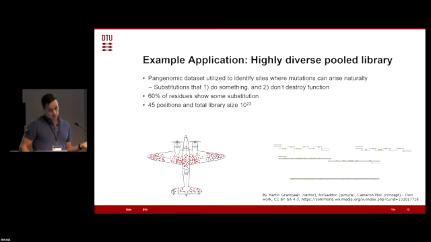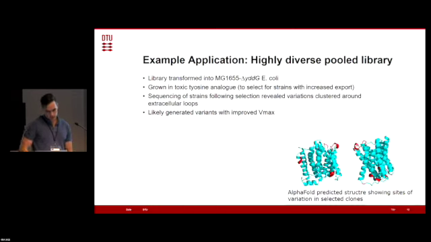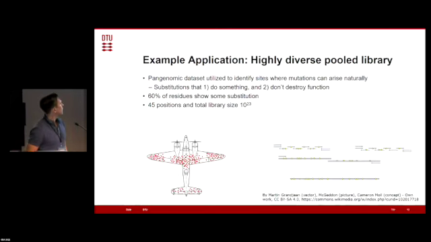So yeah, I ran this through the workflow. And then I had this pool of library. I think I mentioned it's 10^23 was the final size. I'll admit this was partly me just wanting to see a big number on the screen, because obviously we're not going to get that many transformants, but that was the library size in principle.